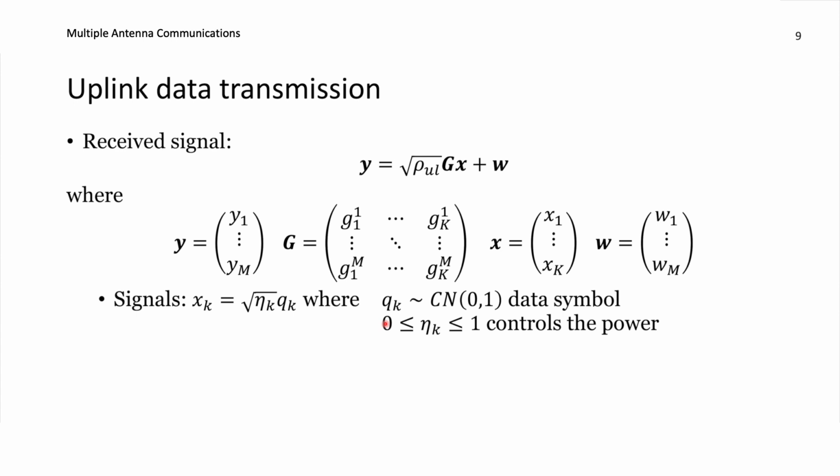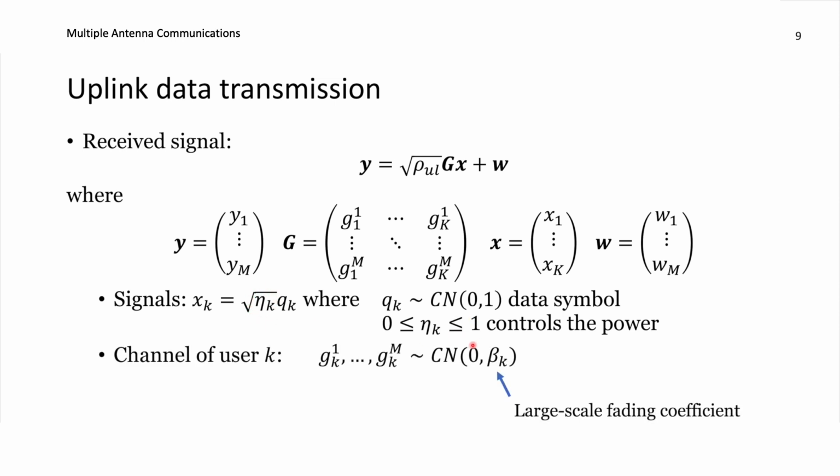And we will keep eta k as a constant for several lectures now, but towards the end of this course we will optimize this parameter. And remember that the power constraint that we are considering is that the absolute value squared of x has an expected value that is smaller or equal to 1, and we get a 1 from q here, and we get smaller or equal than 1 for eta k, like this. And we have the same type of models for the channels as before. We have the same distribution of the noise as before.